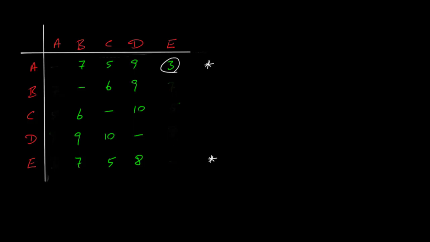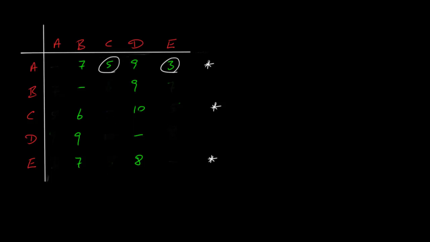Let's look at the minimum weights again. So again, you can see here it's going to be 5. It's going to be this 5 or this 5 here. Now in the first one I did up above, I did this 5 here. So this time I'm going to pick this 5 up here, see what happens. So this is in column C, so I'm going to put a star next to row C, and I'm going to delete the remaining numbers in that column.